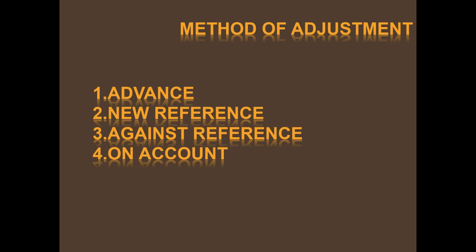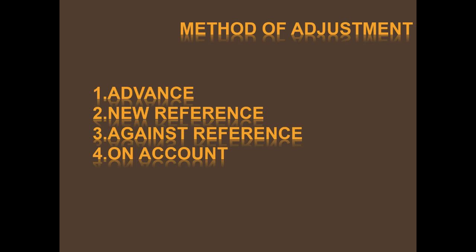We are going to learn today the method of adjustment. What is it? Have you seen it while working in Tally? Always when we pass the transaction of purchase and sale, or make the payment, or receive the amount, or debit note and credit note, on these kinds of transactions we have already seen a screen that asks, what is the method of adjustment? Is it the advance? Is it the new reference? Is it the against reference or on account?